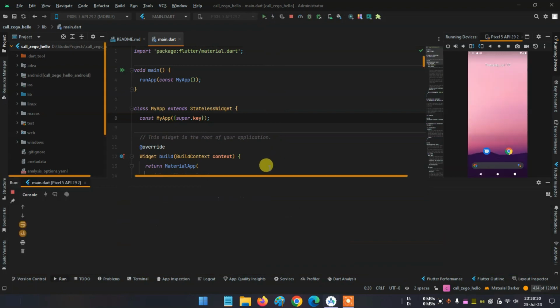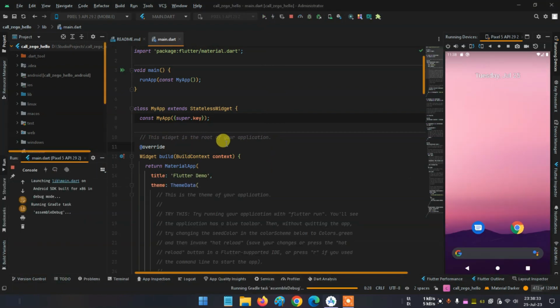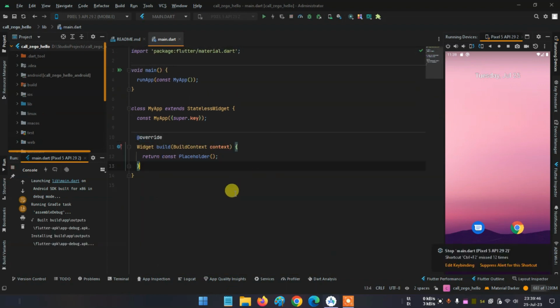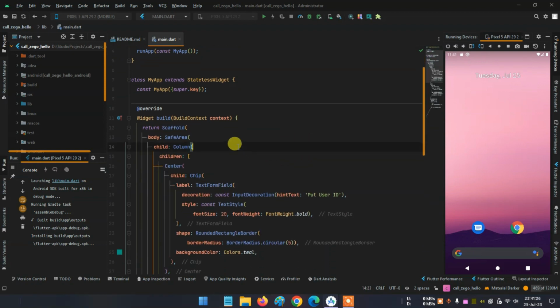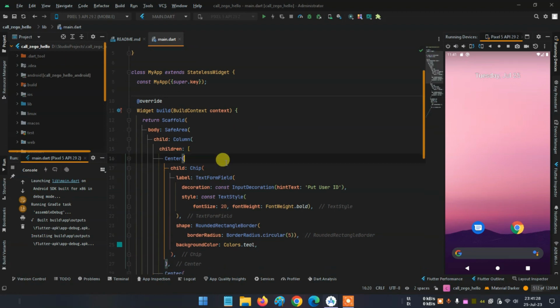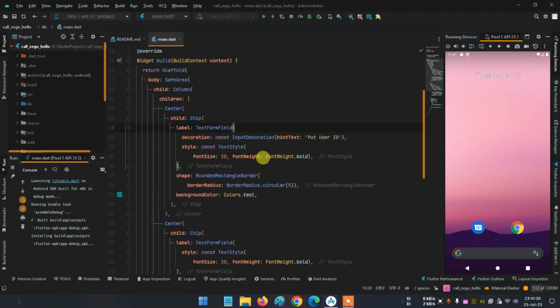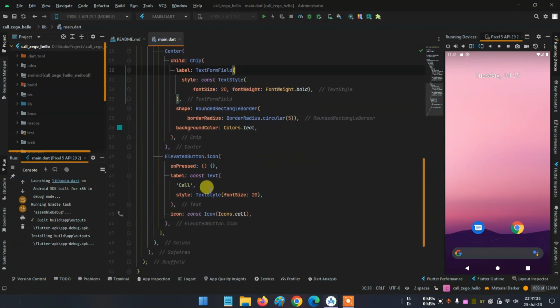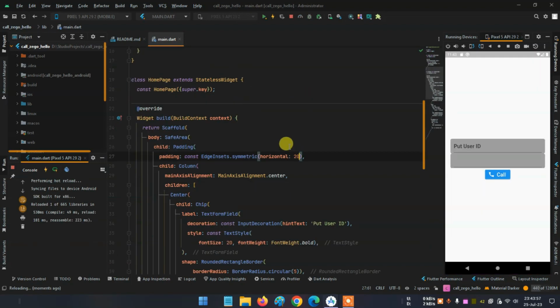Let's start this app. Okay, now clean all the code here. We have nothing in our project. Let's create some UI. So first of all, we need some text form fields and a button. Okay, we put some UI in here, and here is a column, and in the column there is a text field, and under it another text field, and then the elevated button with icon. Let's run the UI first. So okay, our app is running.